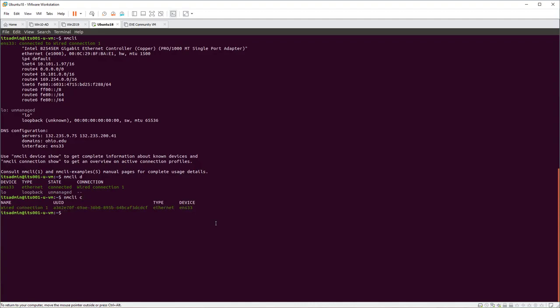NMCLI -c will kind of flip it around, right? It's going to give us connection information, so it's going to list our connection name first. This is the first time we've seen what we would consider a UUID. It's a unique identifier for that device. It tells us the Ethernet type, and then of course it gives us the hardware label that's in the system. Several times when we work with these different things and we want to add and modify things, we can use the connection name, or we can use the UUID. Now the UUID is going to be unique, so if we need it to be programmatic where we're going to take this script from one machine to another, we won't be able to use the UUID, but we can use the connection name as long as it's got the same connection name on every machine.